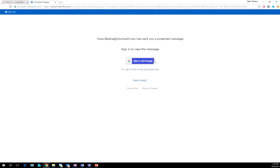So I have two options. If you're Google, Yahoo, or Microsoft, you can sign in with your credentials. So single sign-on, just click here and it will work. If you're any other identity provider or email provider, you can do one-time password. We'll send you a one-time password. You can put it back in the system. And by having authenticated to your identity provider, we'll validate that you are who you say you are. So the first limitation, authentication, is done.